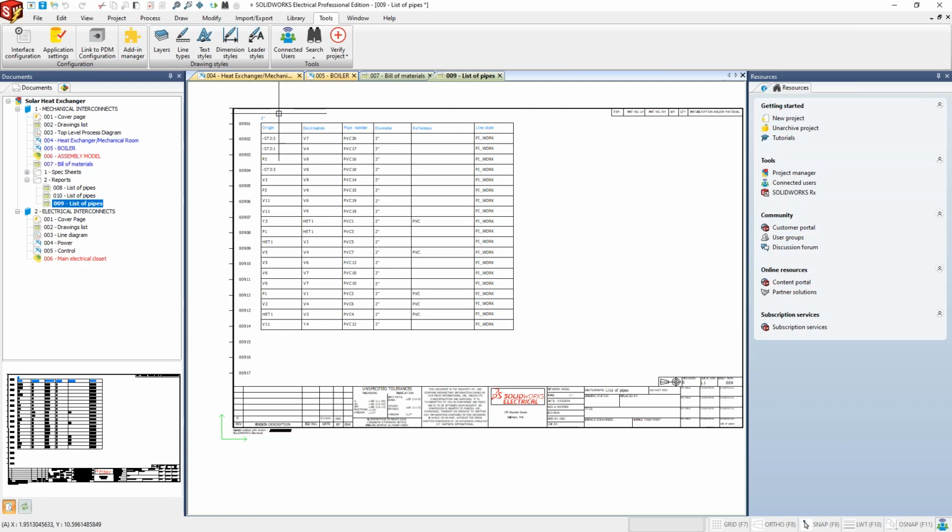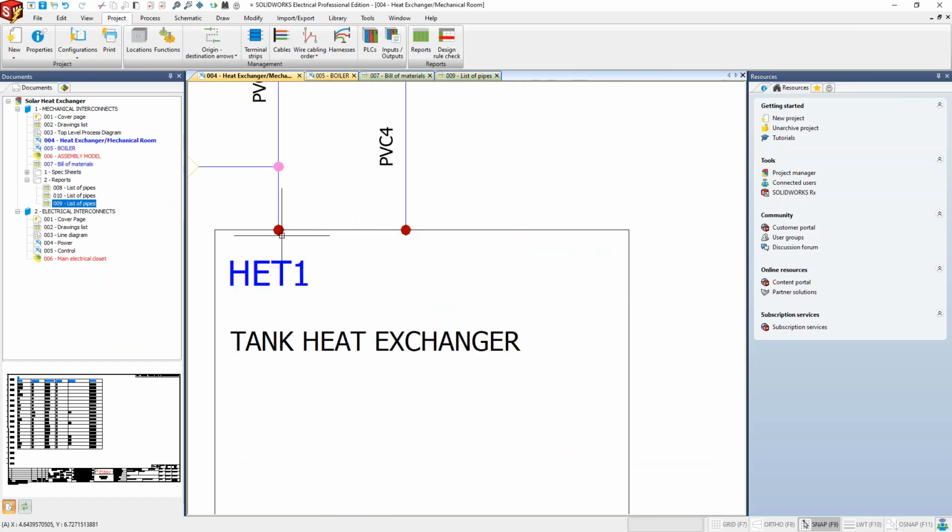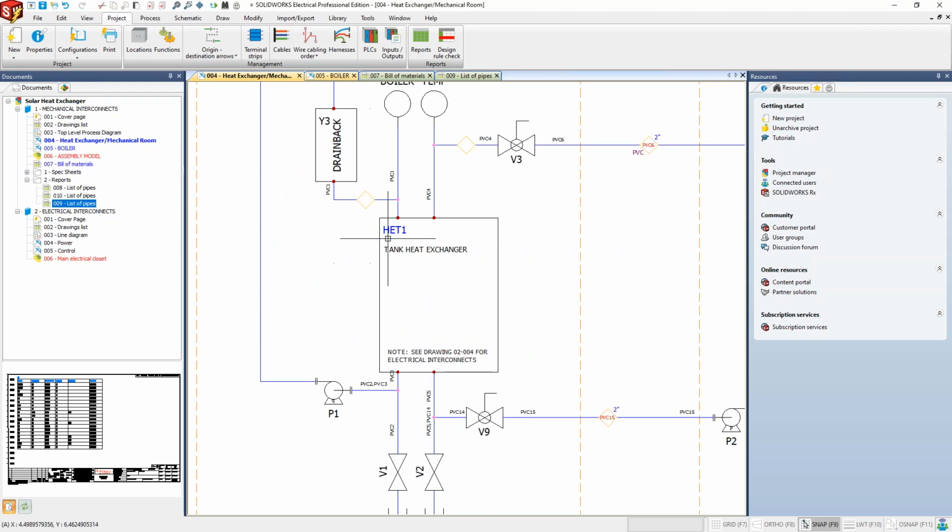So on the schematic side, let me pull up my drawing here. On the schematic side, I have connection points. These dots are my connection points. So it knows that when I'm routing to the heat exchanger tank, pins 1 and 2 here, this pipe, or a wire or hose, whatever it may be, is going to route from point A to point B. On the mechanical side, it doesn't know where point 1 is. So you have to tell the software where point 1 is.